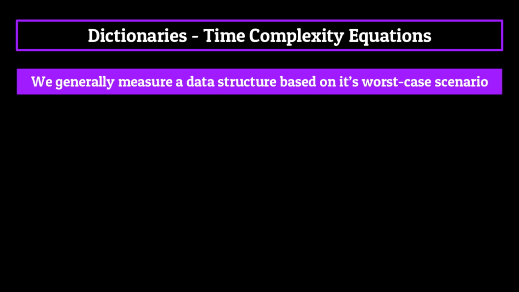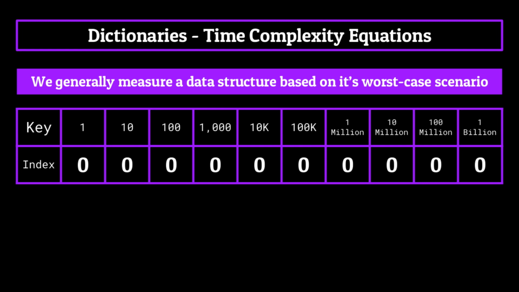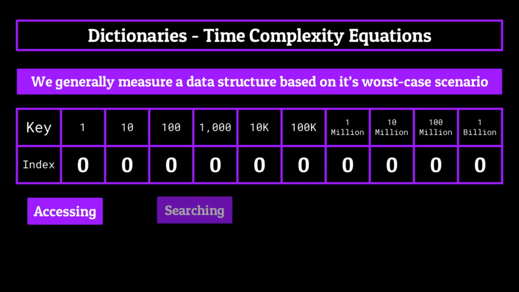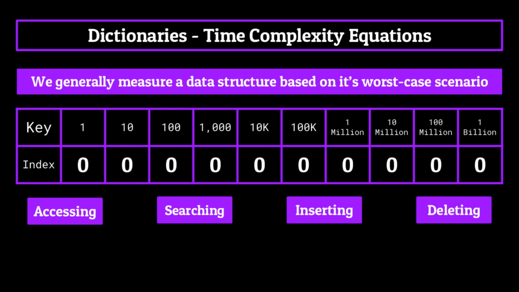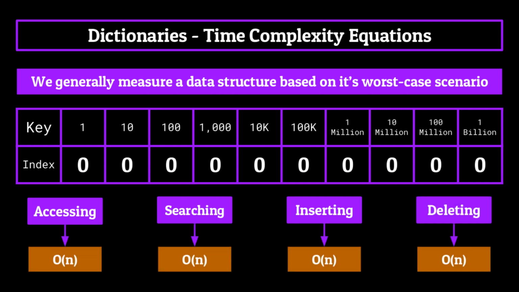little outrageous. We basically end up assuming that our hash function makes it so that every key value pair ends up in the same index, meaning that each of our keys gets stored in a linked list, assuming that closed addressing is being used. Then, worst case scenario, we have to assume that every operation functions how it would for accessing, searching for, inserting, or deleting from a linked list, which if you remember is O of n for all 4.